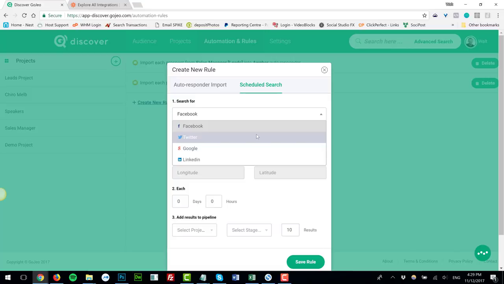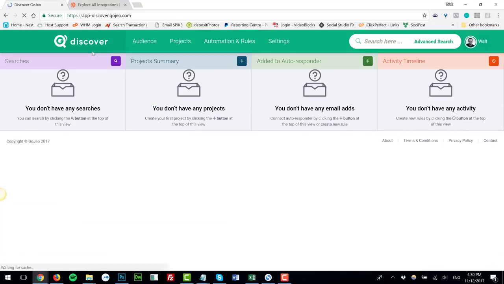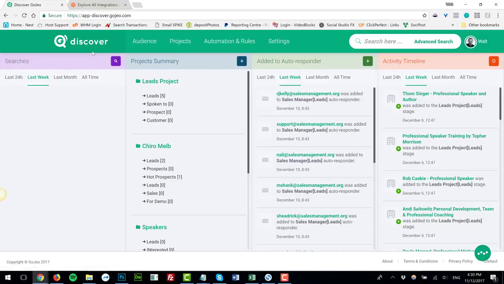So Discover will automatically sit in the background for you, making those leads initially hit your sales pipeline. And from that point, you can then move them through automatically in your sales process so that they get the right follow-up, they get the right information, they get sent a link for a video, they get to opt into a particular system, they get an automatic registration to a webinar, and they move through your sales process. And all the time, Discover is working in the background with the automation and the rules, delivering back to you leads, and those leads then getting qualified, those qualified leads then moving through your sales pipeline into your system to make sure that they're getting the information.